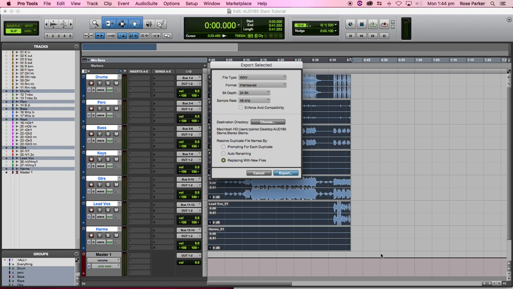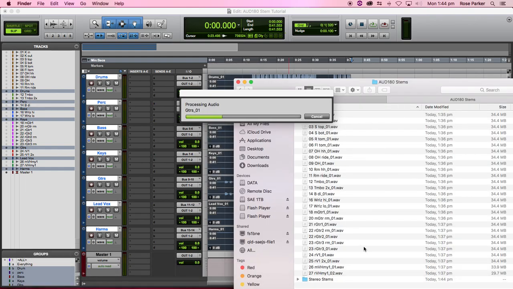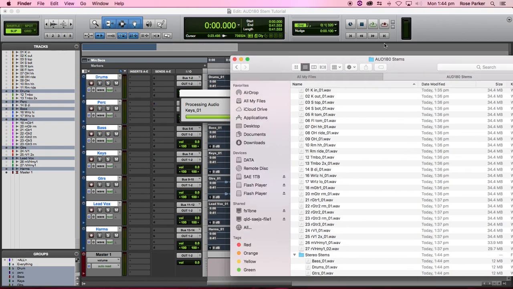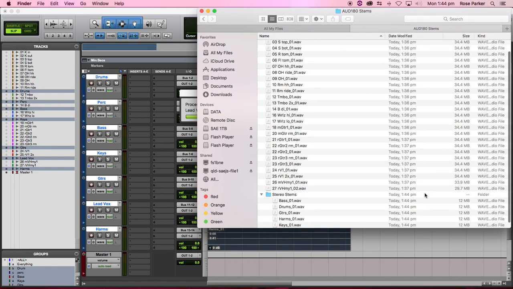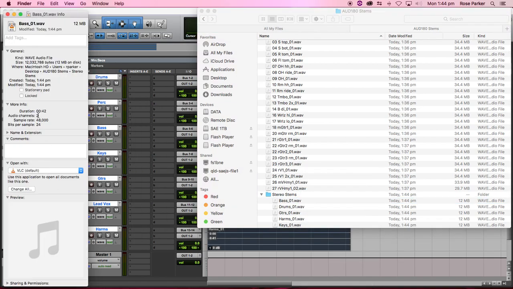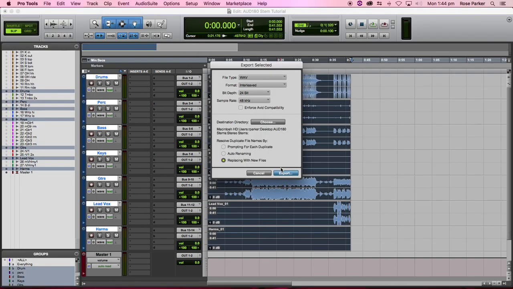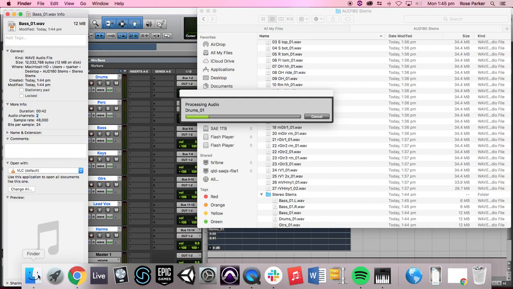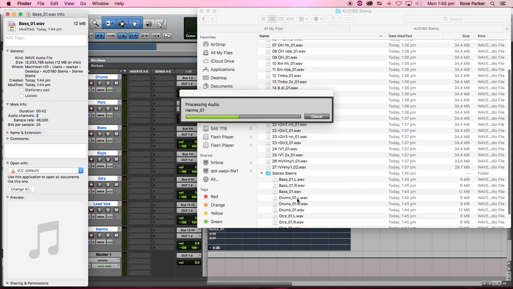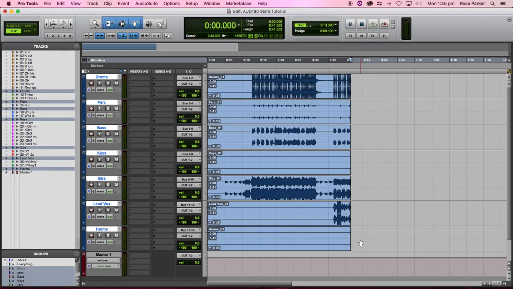Awesome. Say that's where we want to put them. Export these guys, and now in this folder I have my stereo stems. If I get info, we can see that it is a 2-channel example. If you want to real quickly see what the difference would be if we did them as multiple mono, if I export them, we will see in here now we have left, right, and we have separate individual mono files rather than an interleaved one. But that's the basic process.